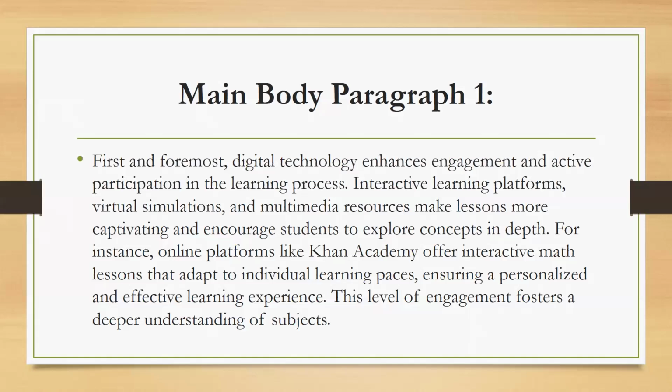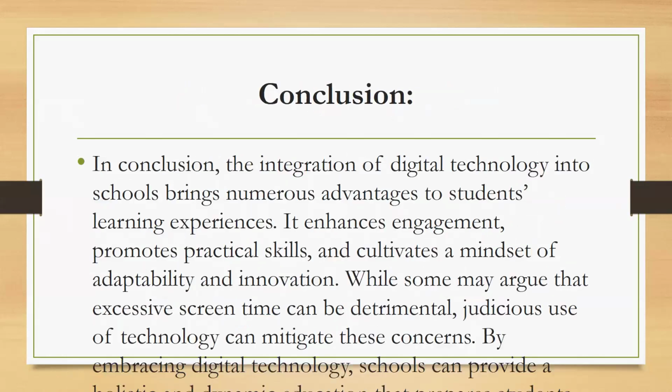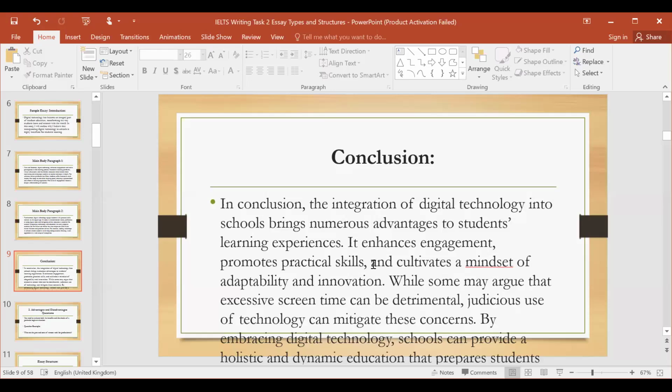You will see students nicely introducing it in the first paragraph. Then somewhere in the second paragraph, you see them also mentioning interaction, engagement, active participation. When you do that, you are confusing your own self, you are confusing your examiner. It goes against coherence and cohesion. Then we end this essay with a conclusion.